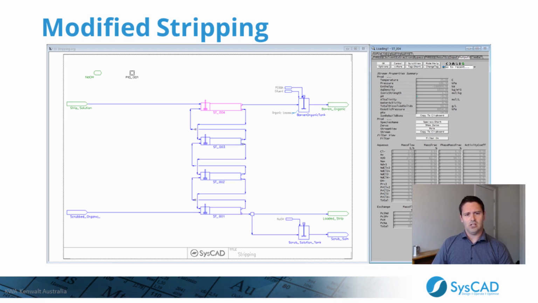Because we're adding sodium hydroxide, we're essentially going to have some, albeit probably not a great amount, extraction of sodium. So these results that I'm showing you are preliminary, but it's just to give you an idea that you can do analysis like this. And of course, if you add the data, then you could get even more information from this model.